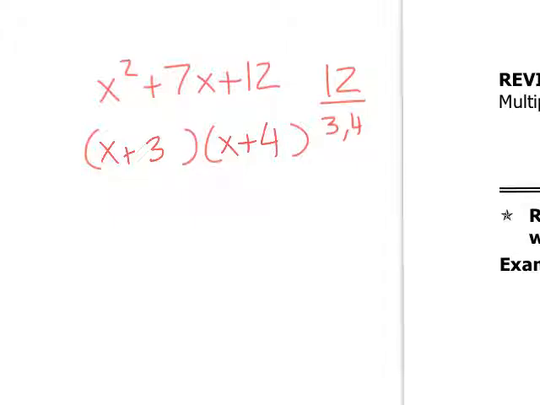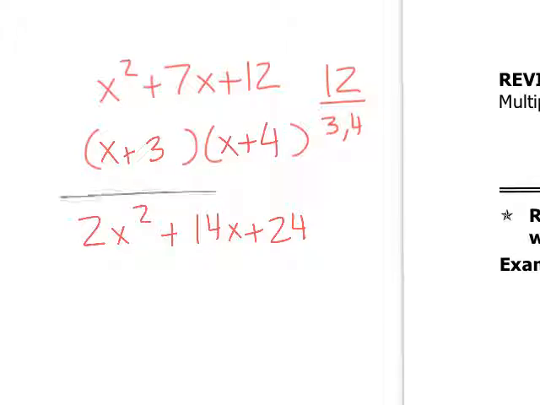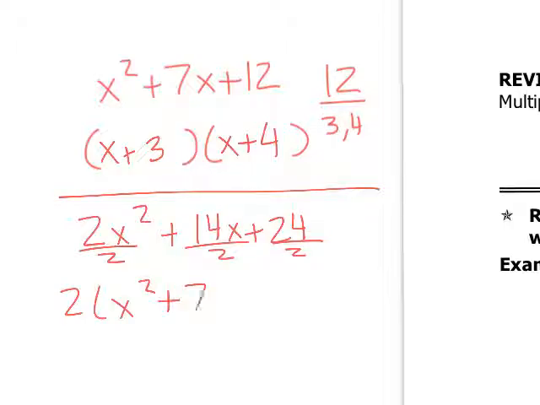We've also looked at some problems like 2x squared plus 14x plus 24, where there is a number in front of the x squared, but what have we done with it to this point? Yeah, we take it out because it's a GCF, right? So this one would have a GCF of 2. I divide it out of every piece, and I'm left with x squared plus 7x plus 12. Inside the parentheses, I now ignore the GCF outside. Now there's nothing in front of x squared, so I make my two parentheses there.